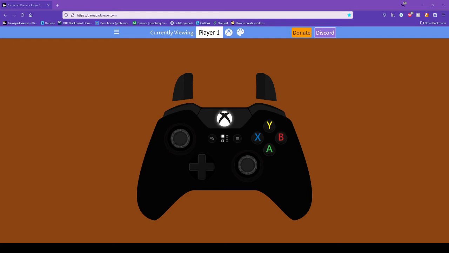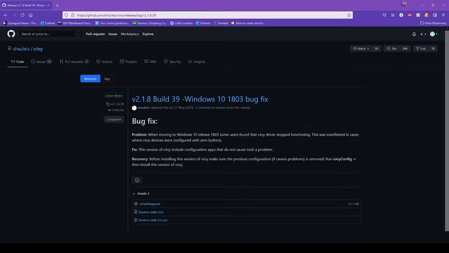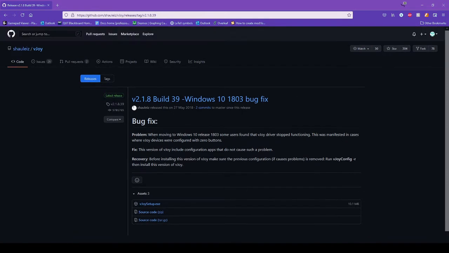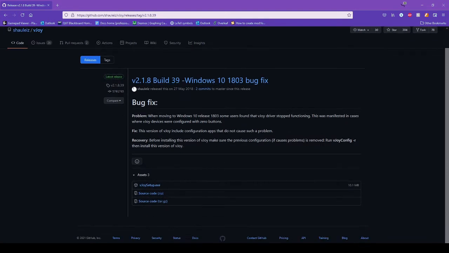Here I'll be trying to show you how to get the TAS that I made set up. There's a bit to do to get it working. First, you're going to want to go to this, which I'll have linked below. You'll download it, and this is what creates the fake controller that it'll use. So you've just got to download this setup here and run it, and it will install it onto your computer.